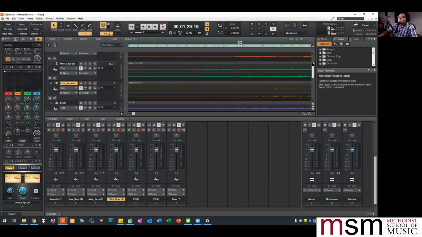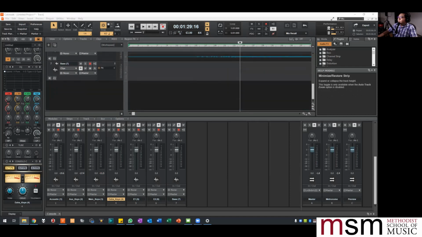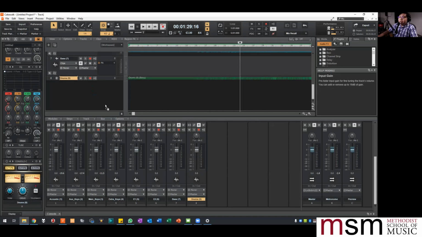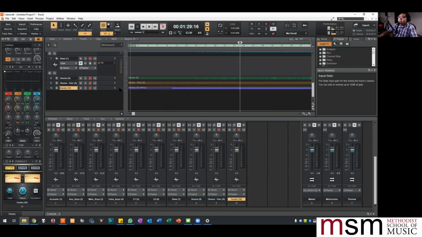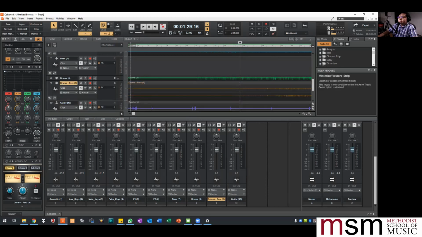One pro tip that I have for you is that when you're working with a track as big as this, and actually this is only 7 tracks, I still have a lot more tracks to go in. One thing I like to do is add a guide track and have that at the very top so that I know which section I'm working on at any point in time. I can also quickly visually identify which part of the song I'm working on.